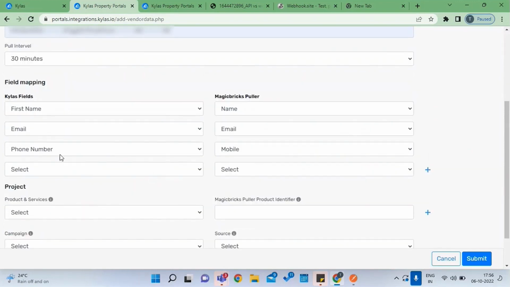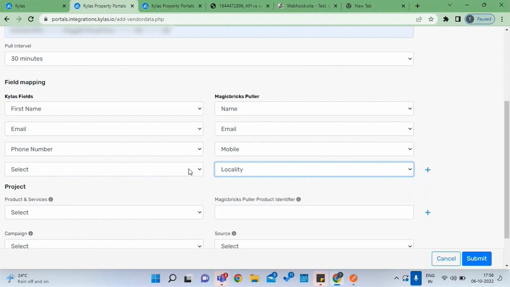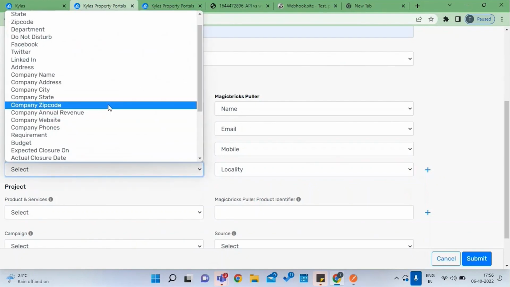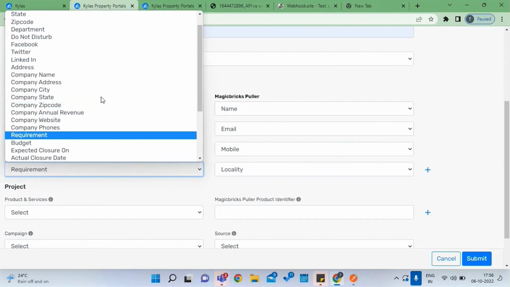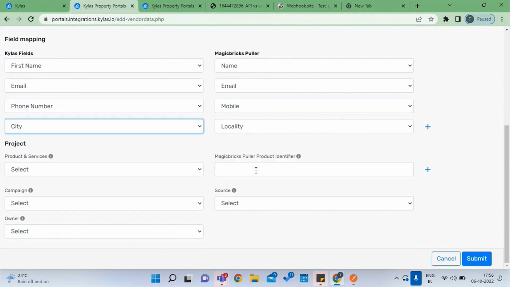These are the Kylas fields that are mapped by default. If I want to map more fields, I can select and map them with portal fields.